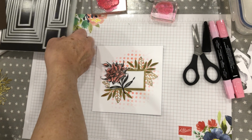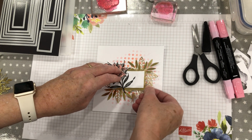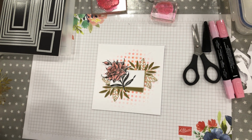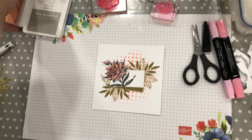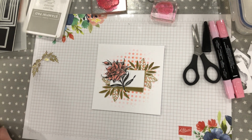Maybe get some more sprigs. I'll put them back in the packet. This is absolutely gorgeous paper to work with. Absolutely gorgeous. There's some little bits there. No, too much. Too much. I don't want to overcook it. You know what I mean? No, they're here on my table. I'm looking for them and they're here.